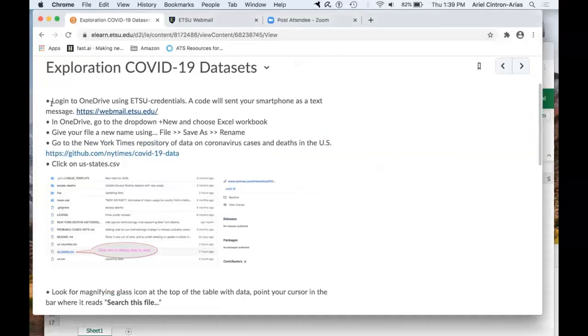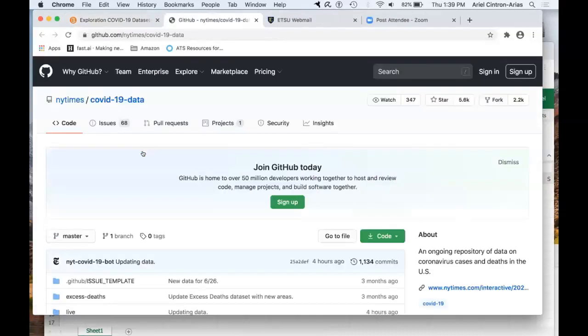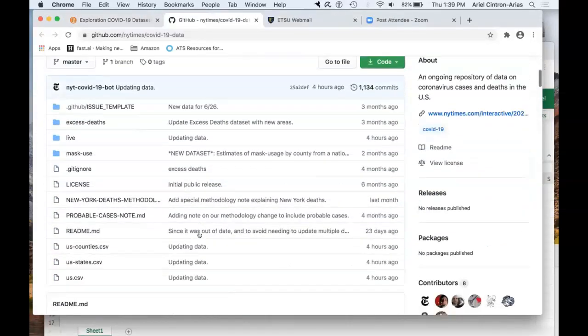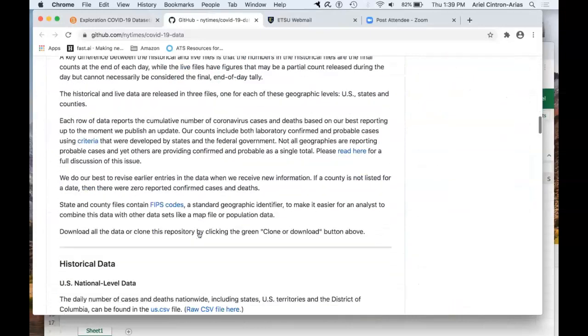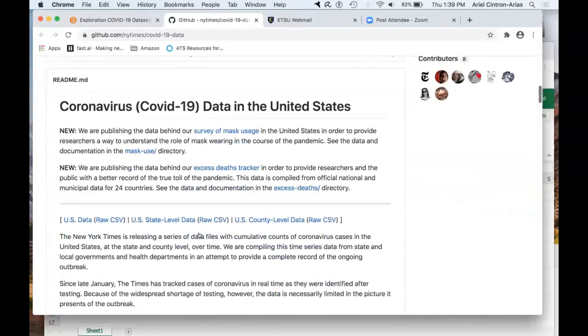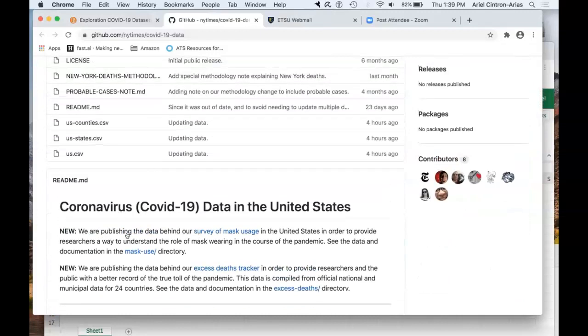So let's see, that takes care of the first few bullets. The next bullet says go to the repository. So we follow that link, and that takes us to this page. All this information is important, not for right now, but these data sets that we are beginning to work with, you're going to use in a project about linear functions, and then in another project about exponential functions.